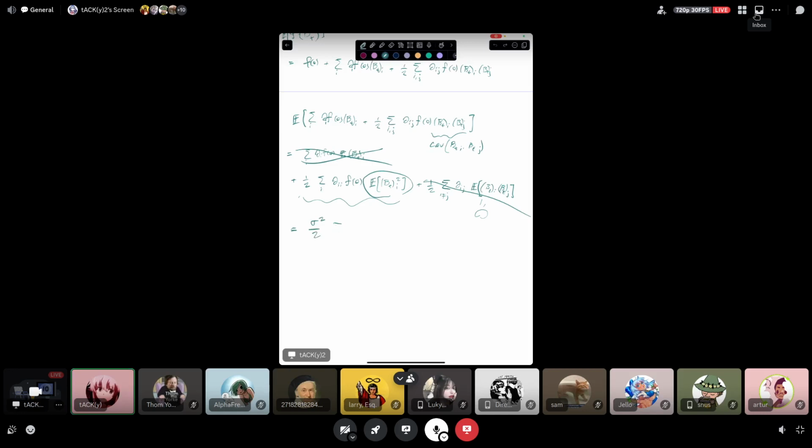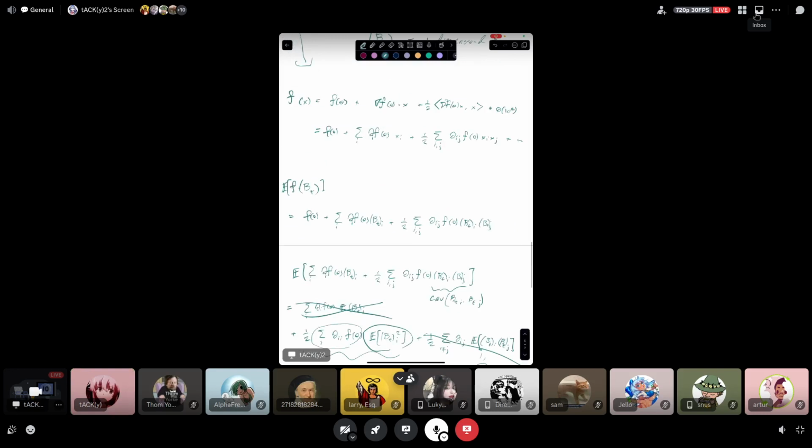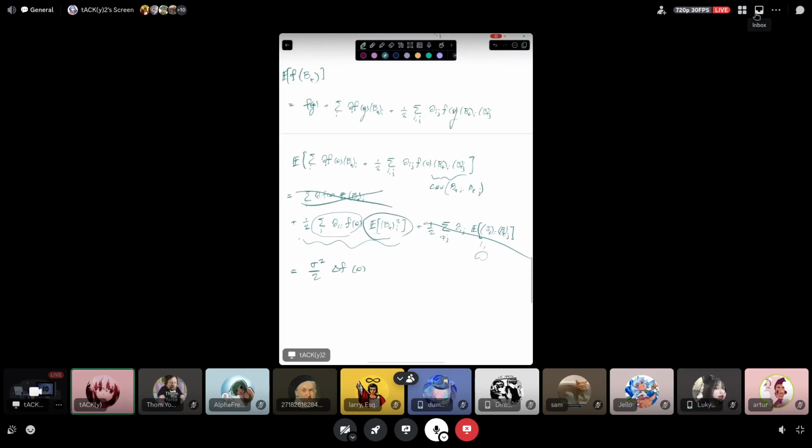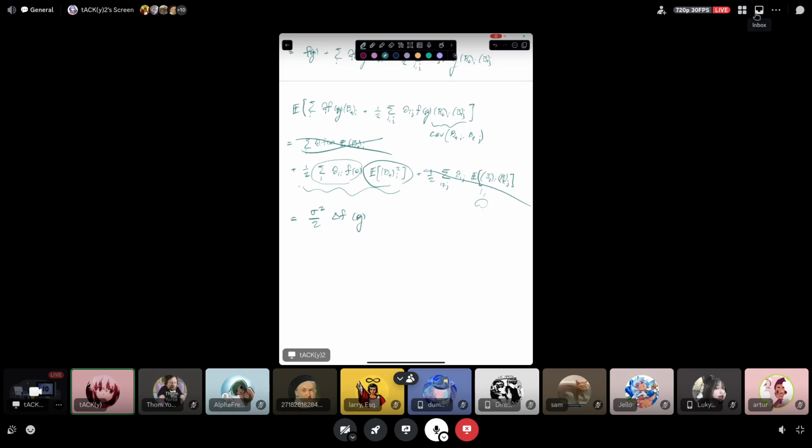But again, what is d_ii? What is this sum right here? This is the Laplacian of f. That's 0. And really, nothing special about 0. I could have evaluated everything at y, and then done the same thing here, and I would have gotten the Laplacian of f at a point.